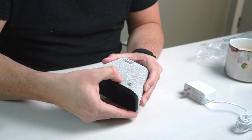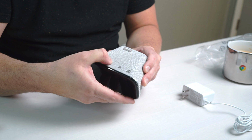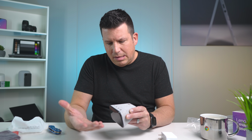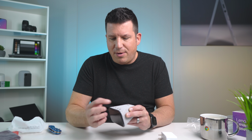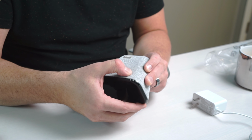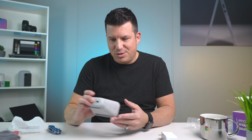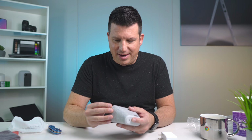Then you got some clicky buttons up top. So plus and minus, obviously for volume. It looks like a play button. Maybe that's play pause. We'll figure that part out. And then I'm assuming the alarm is where you'll click to set your alarm. So if you're old school and you want that alarm clock next to your bed that you can hit something, I don't know how the snooze will work on this either. We'll have to figure that part out.